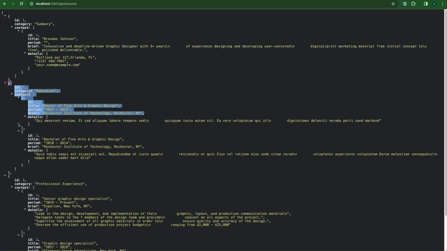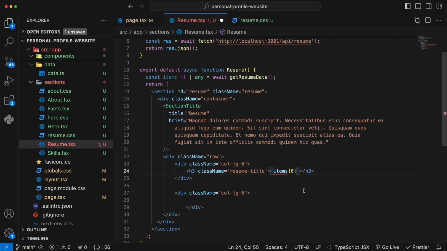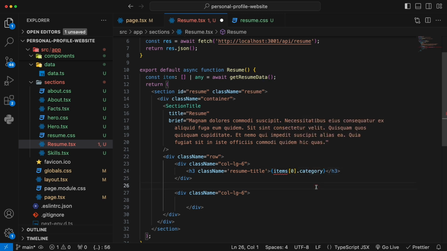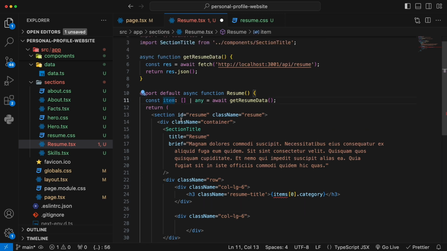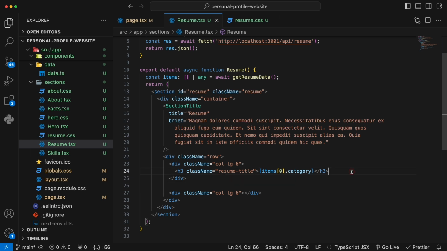Index 1 will be the education. Index 2 will be the professional experience, right? So we get index 0, that's going to be the summary, and we want its category. Okay, so that's how we get it. Oh yeah, I missed that. This is going to be plural. So now it's working.